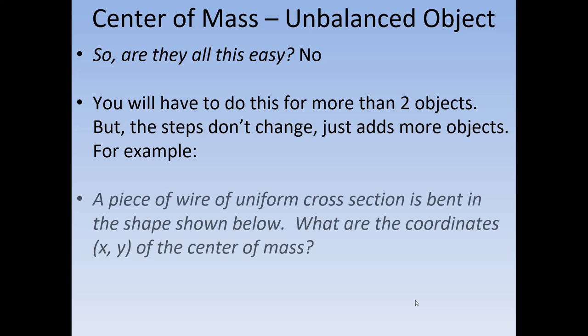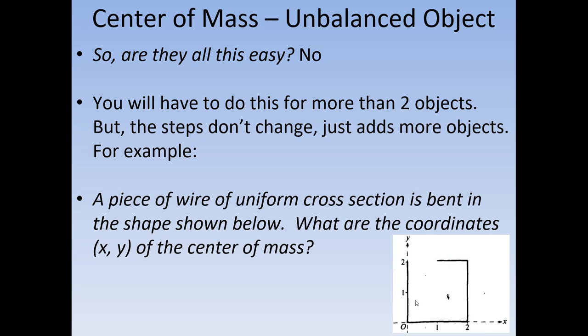All right. So here's the question. A piece of wire of uniform cross section is bent in the shape shown below. We want to know the coordinates of its center of mass, x comma y. This seems really complex, but it actually isn't if you break it up into the base parts. First thing I wanted to point out is I'm going to start off finding the XY points for a lot of these, but we're going to have to do the equation twice. Once to find the X position of the center of mass, and once to find the Y position.